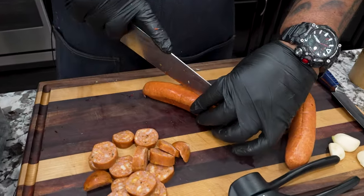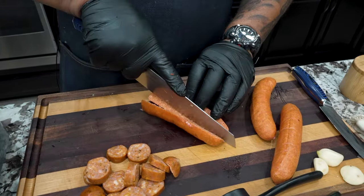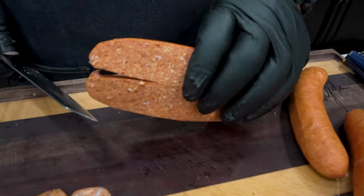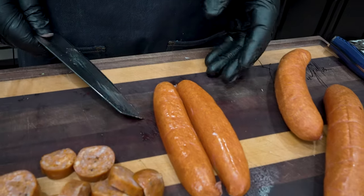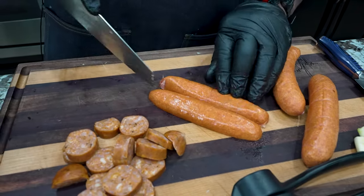All right, so look, this is what I do for all of the people that like to come over and hog up everything, right? So I cut it down like that. Oh, let me take you back old school. Remember this? The skillet, you put it down, you fry it. Oh my God. Come on, AB, don't do them like that.